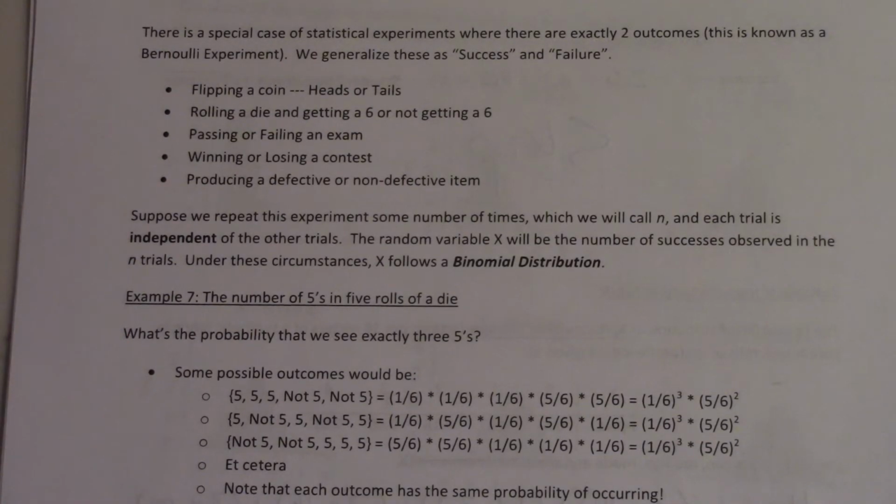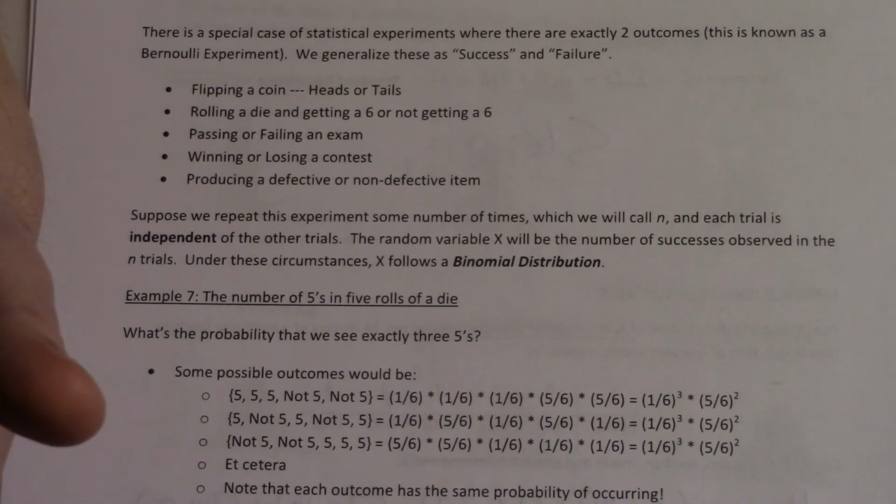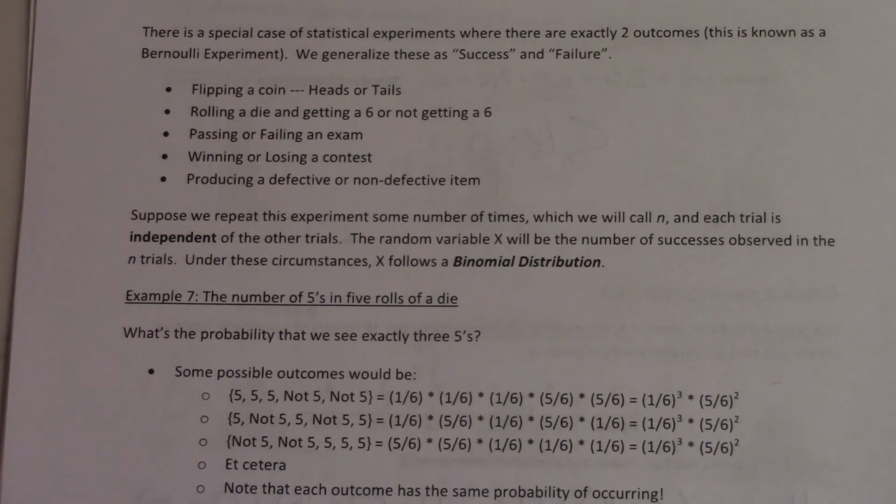So now on page 8, we get to the fun stuff. We're introducing a special type of probability distribution. When you make certain assumptions and you measure certain things, patterns can arise in your probability distributions. People noticed these patterns in the past, and they developed the math behind what generates those patterns. And they gave those distributions special names. So we're going to introduce a distribution here called the binomial.